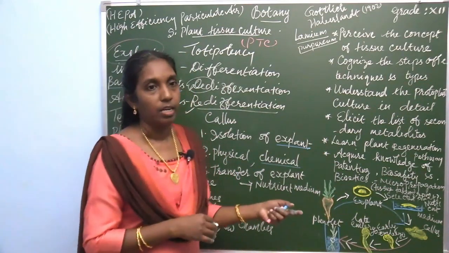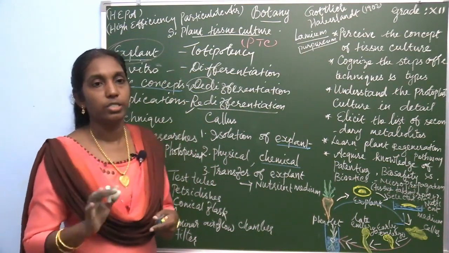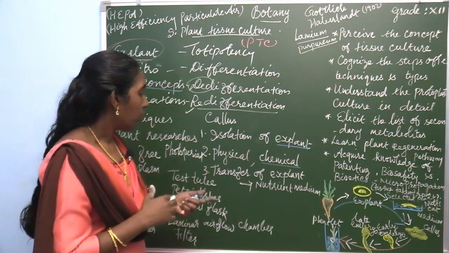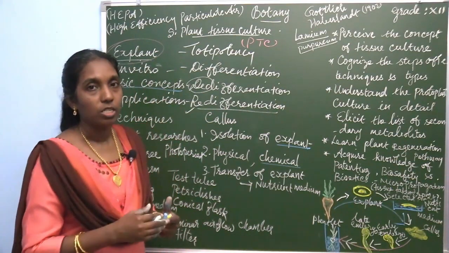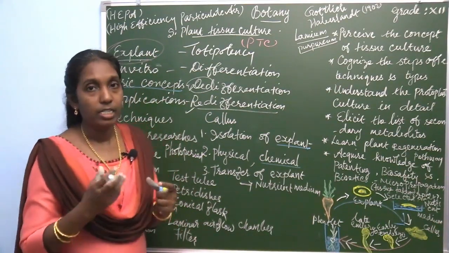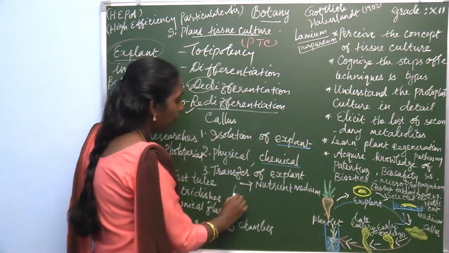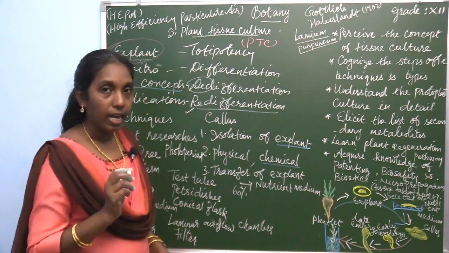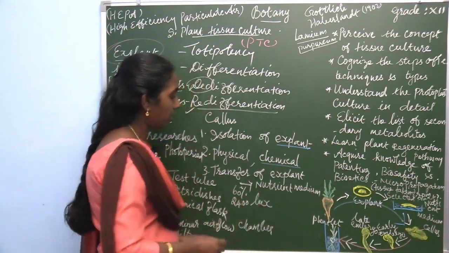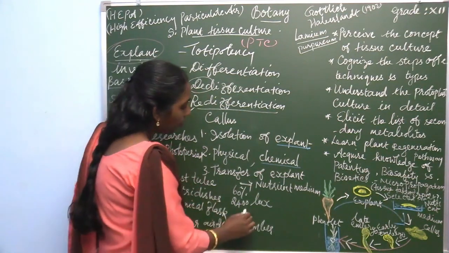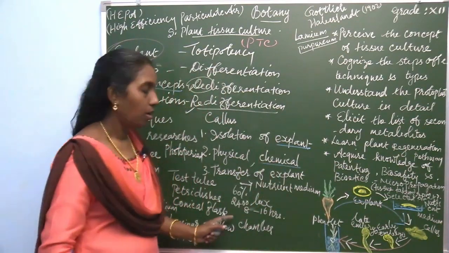So the incubation period is important. There is 22 to 20 degrees Celsius in the inoculation. So the temperature can be maintained, and the humidity is the atmospheric air humidity, 60% humidity, and intensity of light. 2400 lux illumination is needed, and a photo period of 8 to 16 hours.